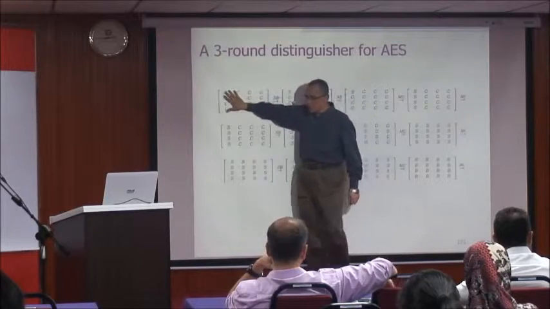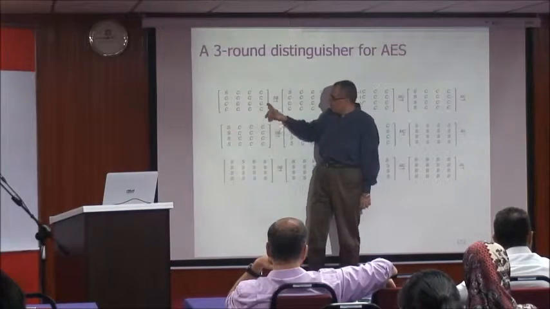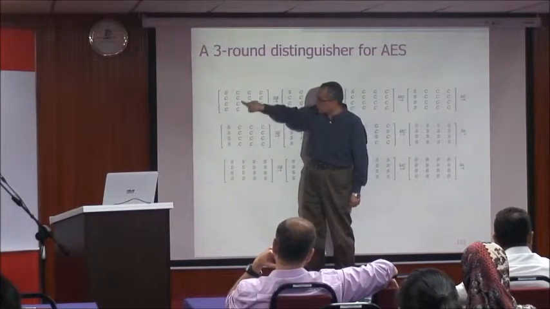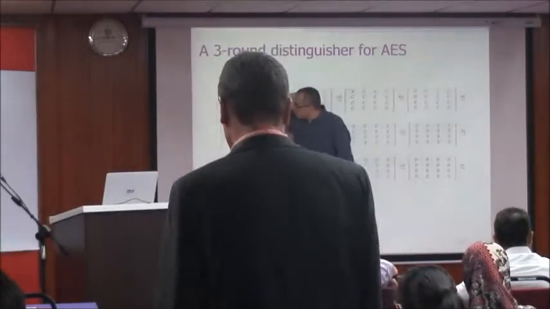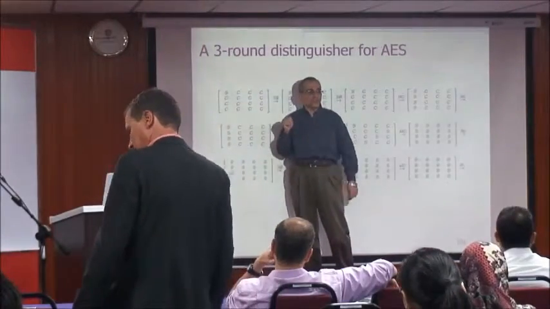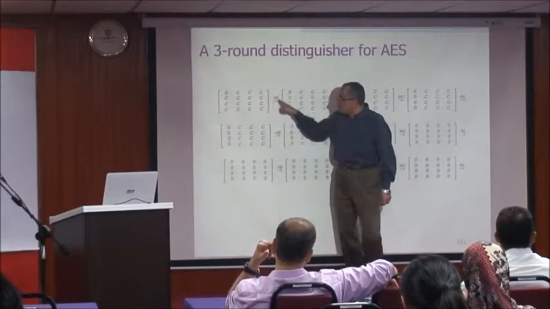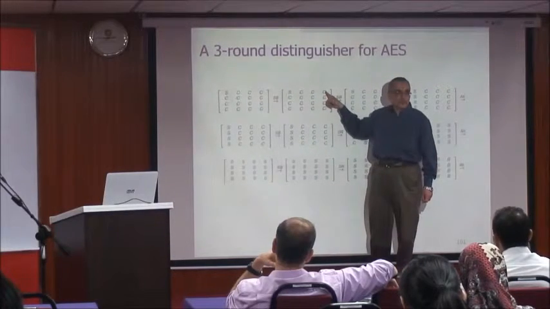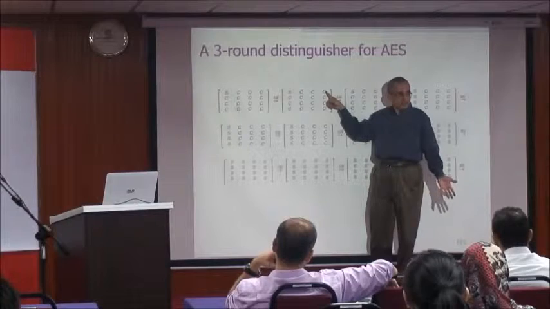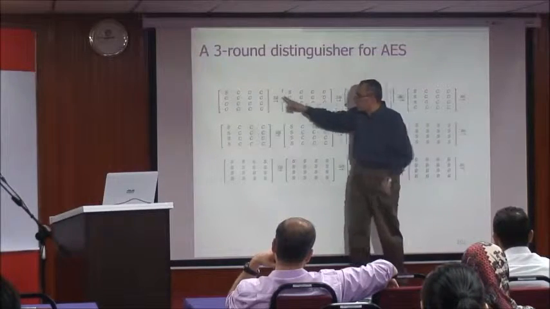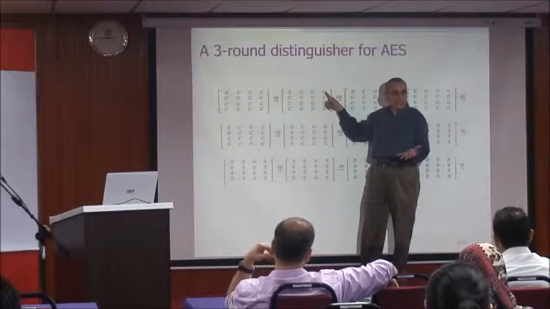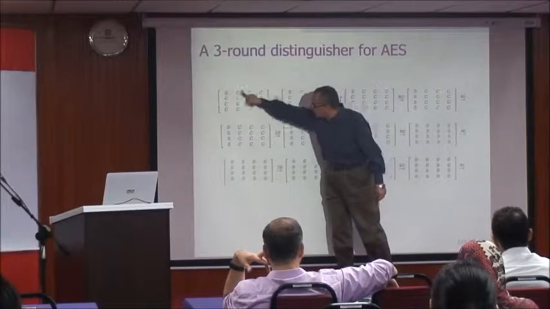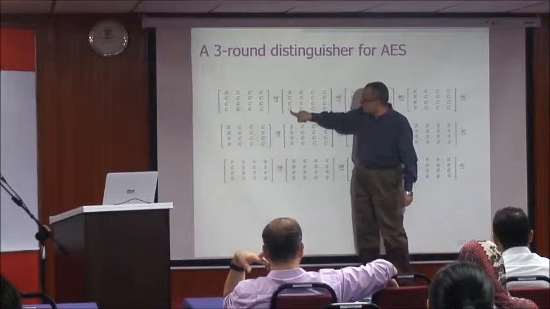So now suppose I started my input with values like this, which means that all the bytes are fixed to some random constant, except for the first byte, which I'm varying over all its possible values. Now when I pass this through S boxes, if the input to the S box is fixed, what do you expect as the output of the S box? It's also going to be fixed, not the same value. Right? This C is not the same as this C, but I'm just denoting that this byte is constant. It doesn't change. So all these C's will go to all these C's.